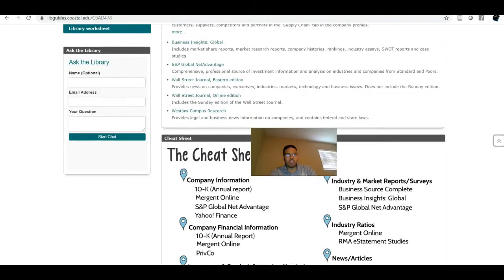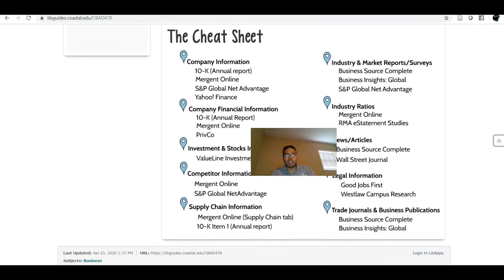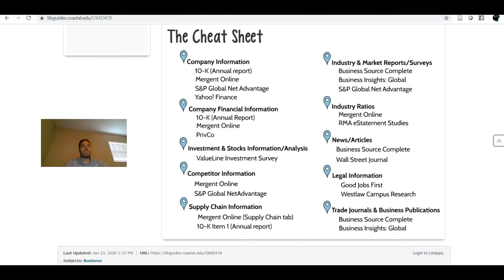And what I want you to look at is this cheat sheet, because we're actually going to start doing an exercise, and I'm going to tell you how to do this exercise on your own with your own company if you want to. But this cheat sheet allows you to know which database or which resource to use depending on what kind of question you are getting.